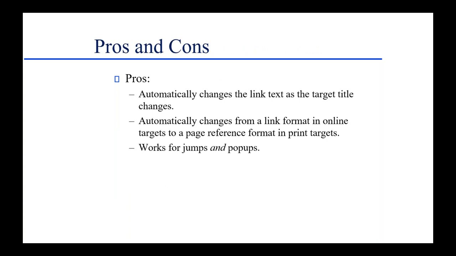A couple of pros: it will automatically change the link text as the target title changes, and you don't even type the link text because Flare automatically picks up the title of the target topic and uses it as the text. Another nice thing for those generating online and print: if a user prints your PDF output and it's a hyperlink, they're stuck. But in Flare, a cross-reference automatically changes from a link format — 'click here for information about Cocker Spaniels' — to a page reference: 'See page 22.' It does this automatically.